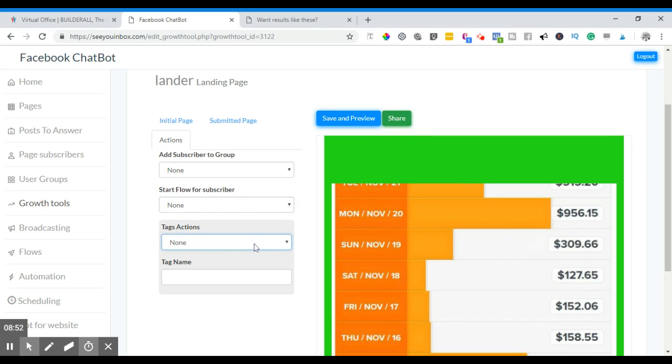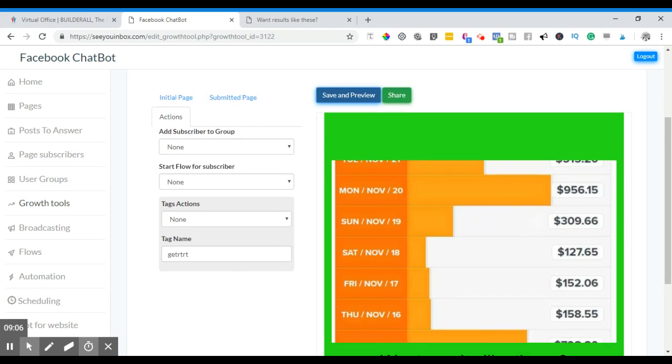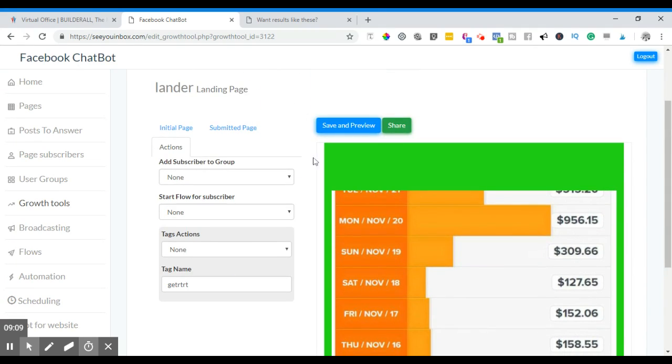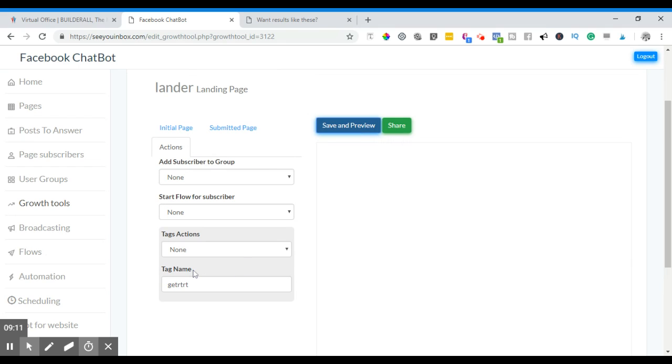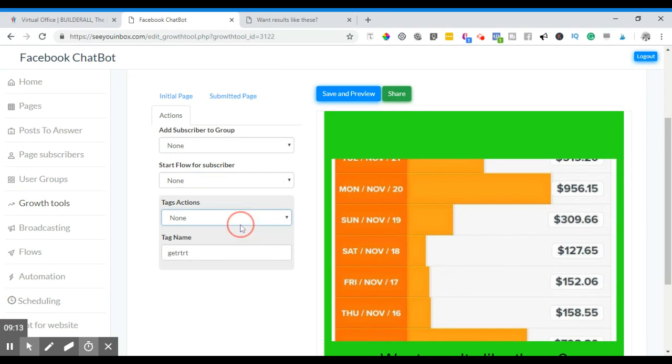You can also tag them, and obviously you can create more tags eventually. You can add a subscriber tag or remove a subscriber tag, and obviously create new ones here. There we go, that's my new tag name, nice and easy. Alrighty, just save that there. Cool, okay. And so you can add a subscriber tag and whatnot, nice and easy.